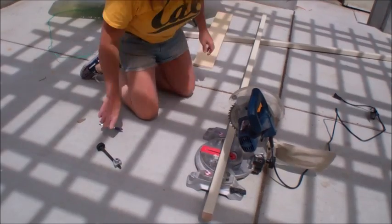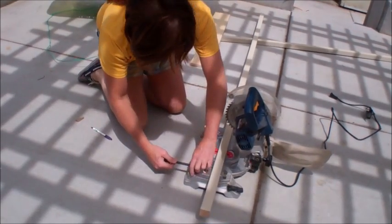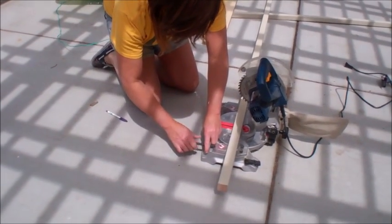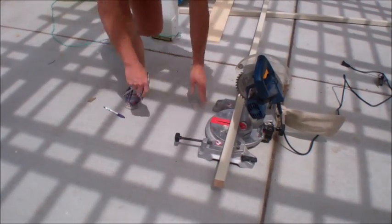We'll actually clamp this piece in right here. We want a good square cut here. I gotta find that little hole or something.